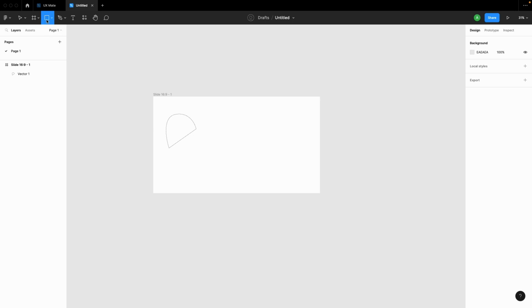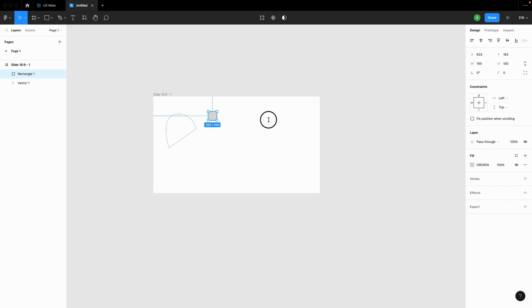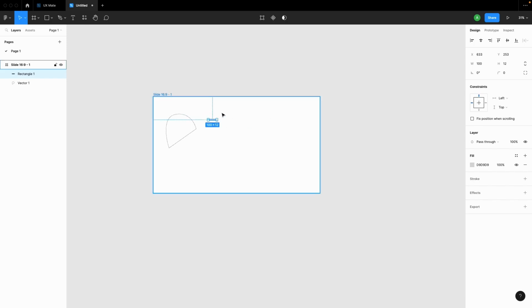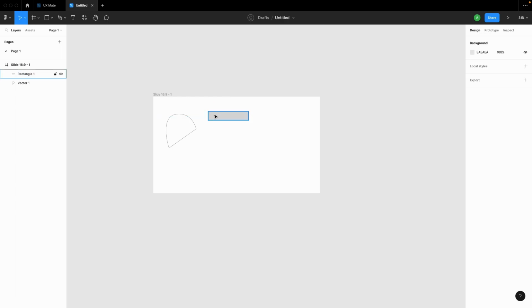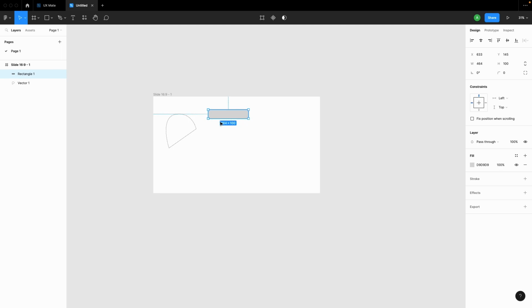Then the shape tool, you can select any basic shape and simply draw it on the canvas. So you can simply draw objects on your frame. As I said, you can select any object, and then you can see properties of the object on your right hand side.